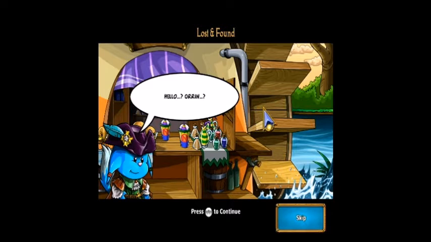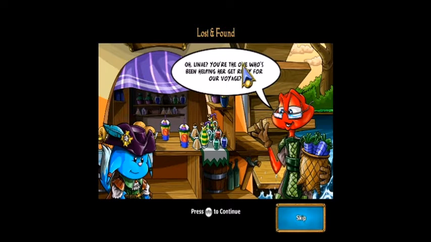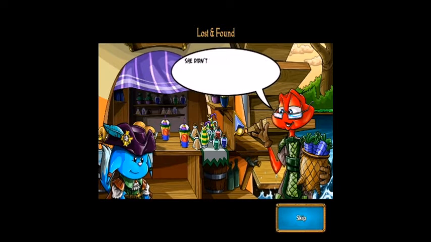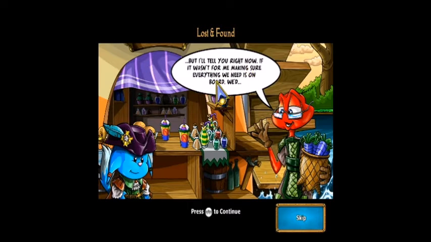Hello, Orrin! Yes, that's me. What can I do for you? Hi. Lene sent me by to see if you needed any help. Oh, Lene. You're the one who's been helping her get ready for our voyage. Wait, you're a member of the Cryodrake's Gaze crew as well? She didn't tell you? Well, I guess I shouldn't be so surprised. Not many people take the Inventory Master too seriously. But I'll tell you right now, if it wasn't for me making sure everything we need is on board, we'd... Oh, I'm sorry. You're here to help.